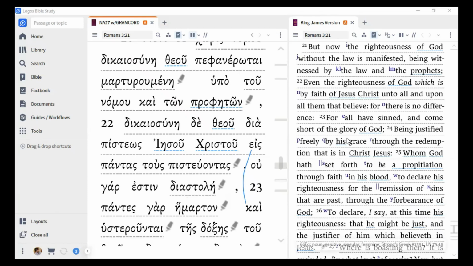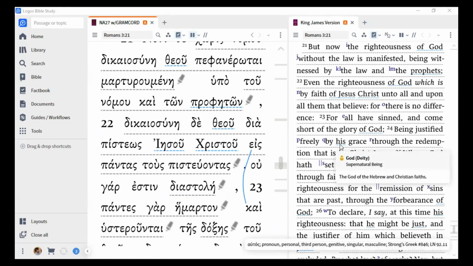Now let's proceed. Verse 22. Now it is clear that Paul is emphasizing the idea that the righteousness of God, which is by faith of Jesus Christ, and that faith is imparted unto all and upon all them that believe. It means you have two kinds of faith. One, we as believers, we believe in Jesus Christ. It's okay, fine. But God puts the faith of Jesus Christ into us. And because of that faith, God's righteousness works in us and we are justified. Is it clear for you?